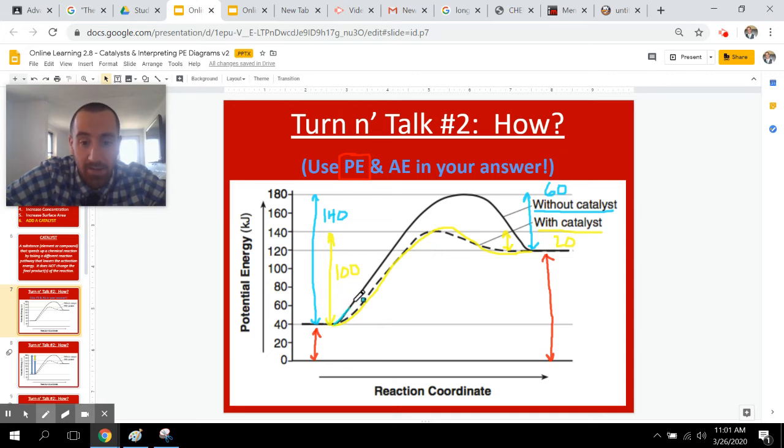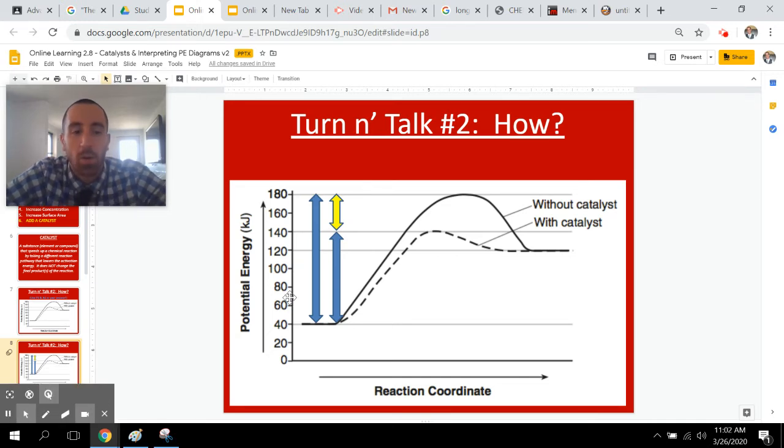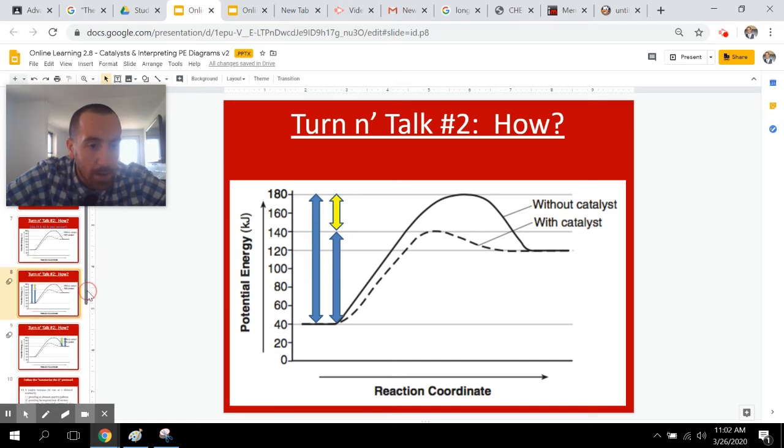Okay, so what we're gonna do is we're gonna practice a little bit of that. You can see here's the path without a catalyst, and it's got a different path than the path with a catalyst. And it does so by lowering the activation energy. All right, so I've actually shown you guys that here, okay? All right, so this is another version. I did all the doodling on the previous slide, but you see here, there's the activation energy of the forward reaction without a catalyst. And you can see that here's the activation energy with a catalyst, and that you're reducing the activation energy by 40 kilojoules. All right, so you see the same thing here, okay, the same effect.